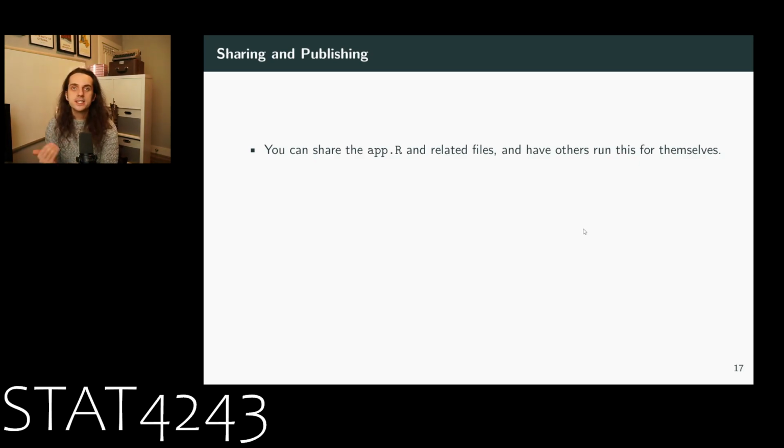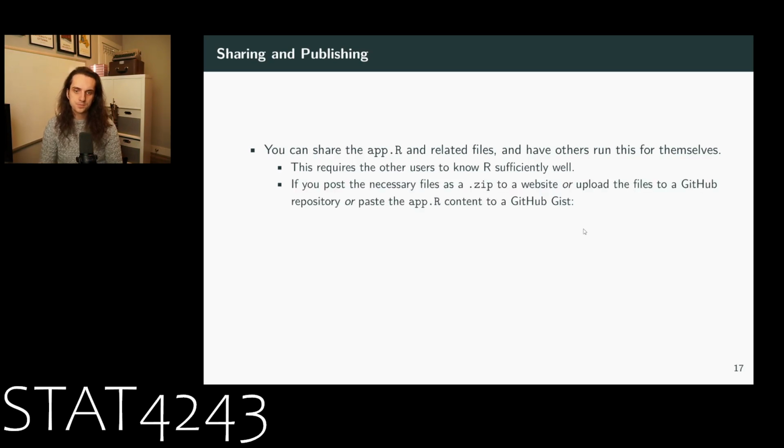Well, the first easiest way that you can do this is you can just share your app.R and whatever related files, and other people can run this for themselves, right? And as long as you've specified a self-contained directory, then they can download that directory, open it up themselves, and then run it, right? And so that's the easiest way about going through this. It does require that others know R sufficiently well. And it also requires that you have a good way of sending these files back and forth.